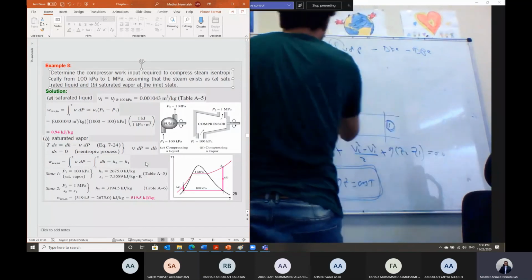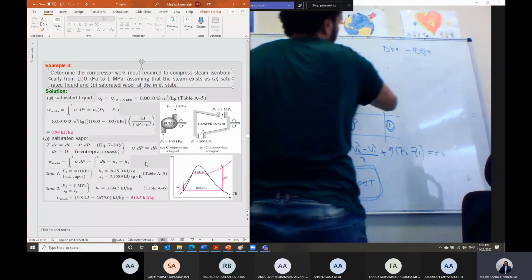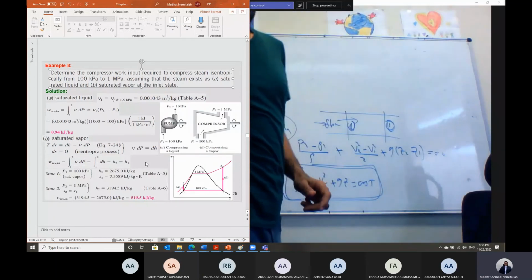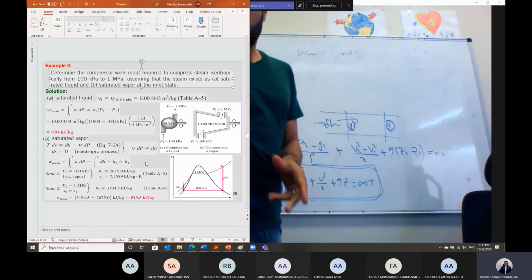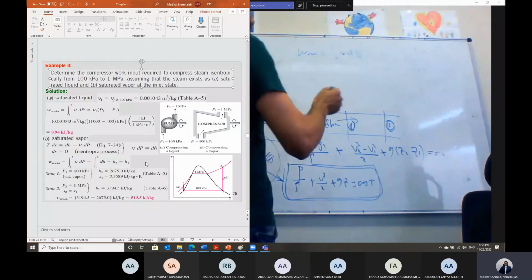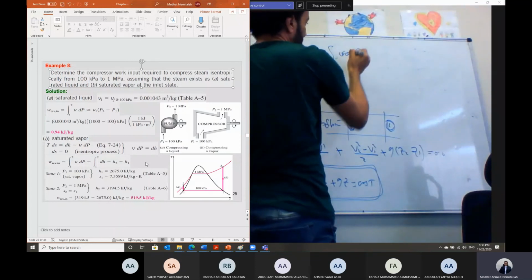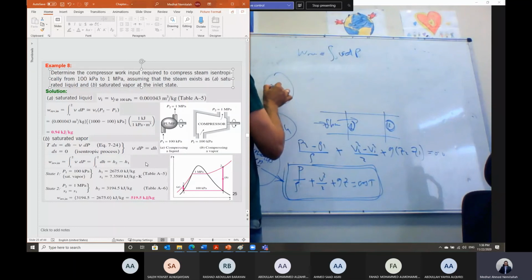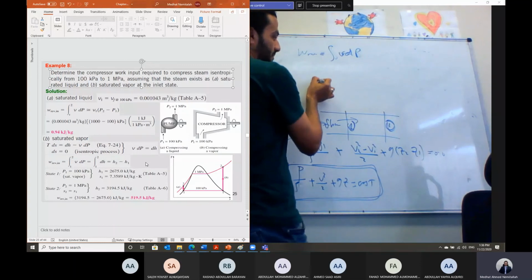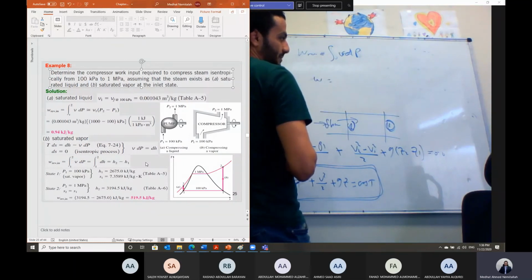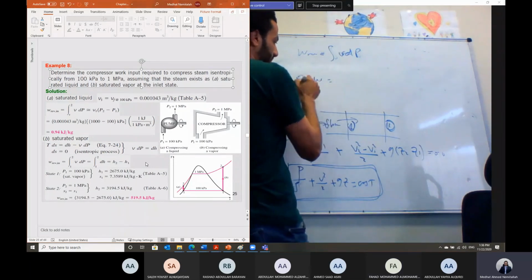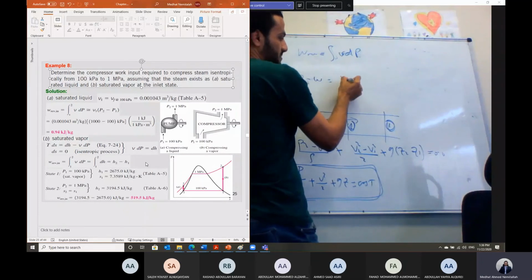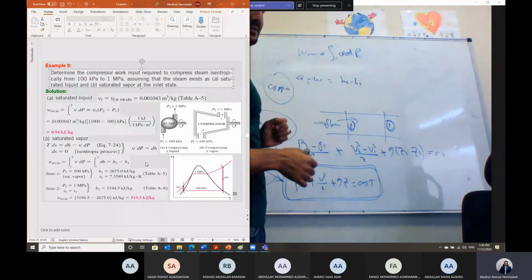For the case of gas, the reversible work will equal the integration of VdP. Or we can consider it as, do you remember the equation for the compressor? We said how to calculate the work. Work is equal to what? From chapter 5, specific work. We said Q minus work is equal to what? H2 minus H1, is it?